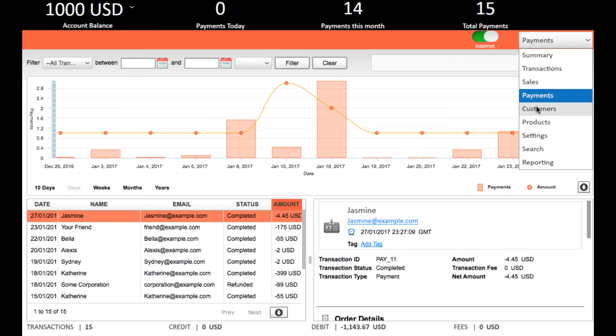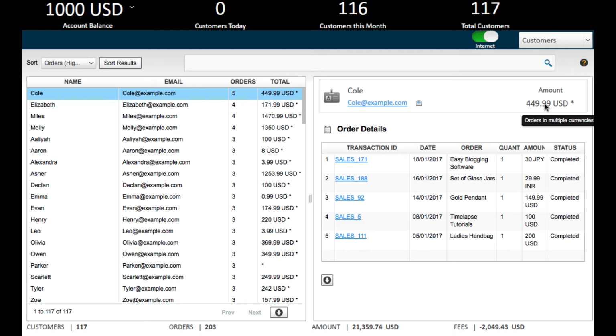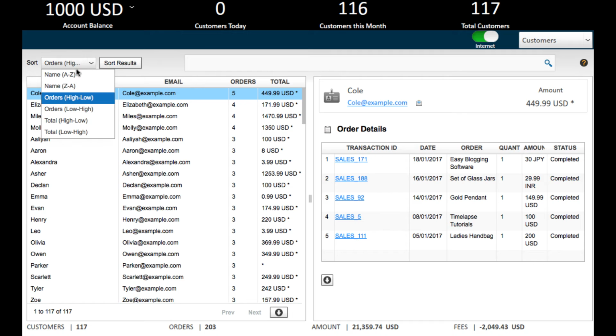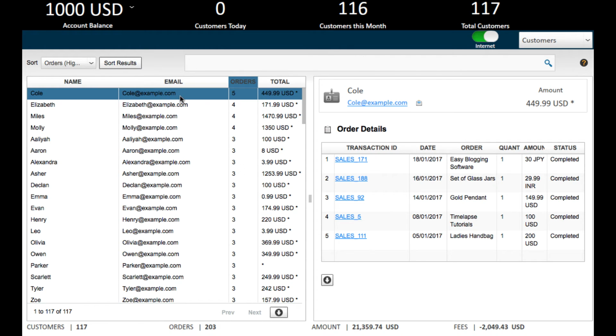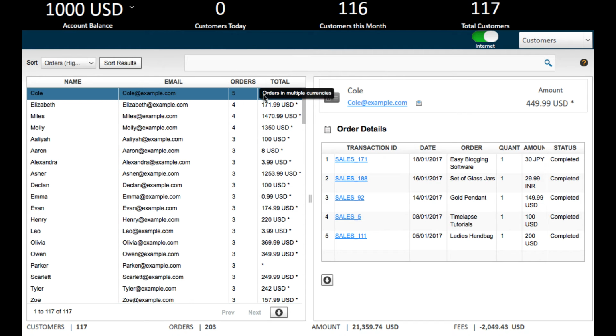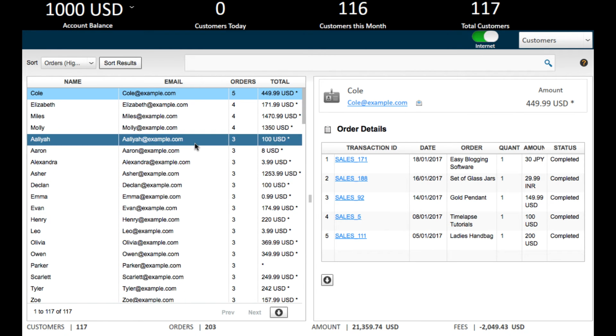You can also see here's one that just focuses on customers. So this is good for finding the average customer value of what customers are buying the most. So what you can do over here is sort by orders. It's already set to low to high. So you can see that this Cole at example.com, he has 5 orders. His average value is he's making us almost $4.50. Here's what people are buying. And this is good to see, to get your average customer value, how much you're earning per customer. And you can also see the fees, the amount here.